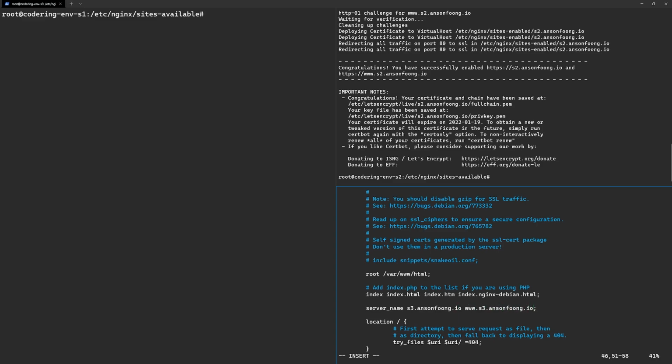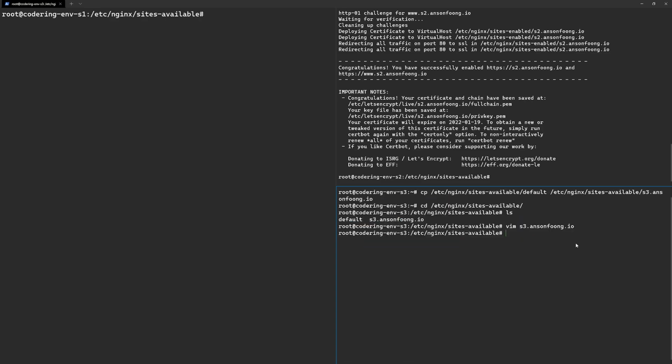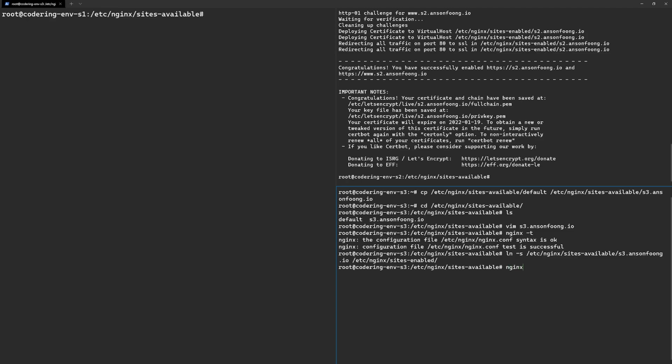Okay, literally we're just doing the same exact thing that we've done before. So nginx -t. Now we create the symlink, so whenever we make changes to that file for whatever reason, it will auto update. We don't have to keep moving the files and stuff. So run nginx -t again to make sure it works, and then systemctl restart nginx, okay.